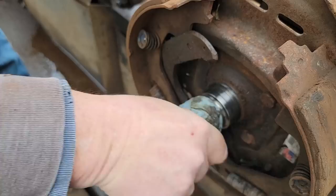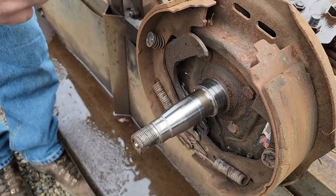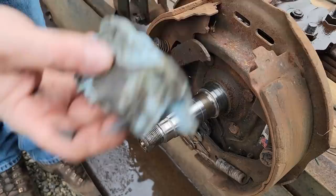Alright, so they were in here and they cut it off. They cut the magnet off. So when he told me he didn't know if the brakes worked, because his brake control on his truck didn't work, and he bought this brand new. So again, you know, you take what people say with a grain of salt.